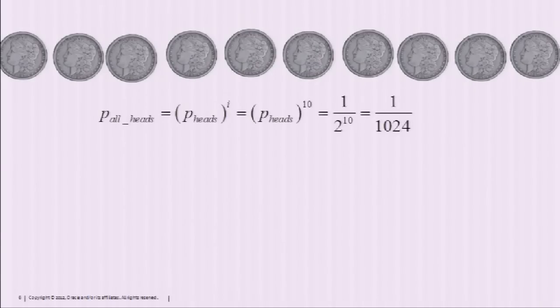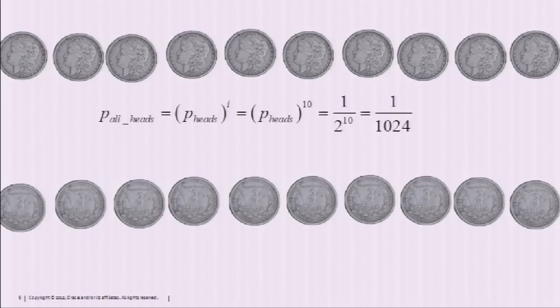So if you'd want to compute the probability of getting 10 heads in a row, as seen up top here, you'd multiply the probability of getting one head. So on a fair coin, we say that's 1/2. So it'd be 1/2 to the 10th power, so that would be 1 out of 1024.